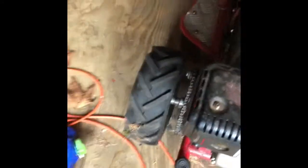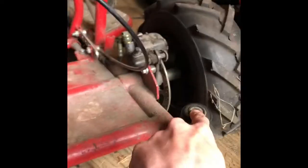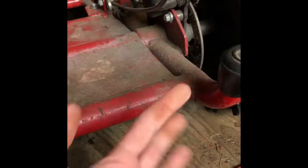The first thing I had to do was some frame modifications. There was this red bar that stuck way up right here that I had to cut off. I also had to cut another bar that went across there because it was blocking the gas cap. So I had to cut both of those off and I just put these rubber ends on them. They're a little split and stuff, but it's whatever.